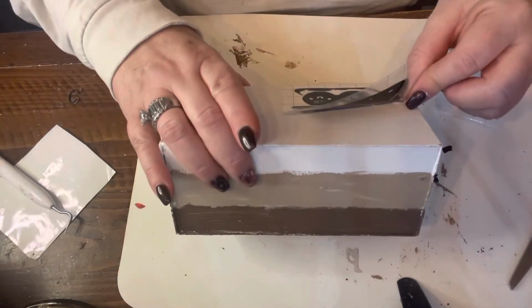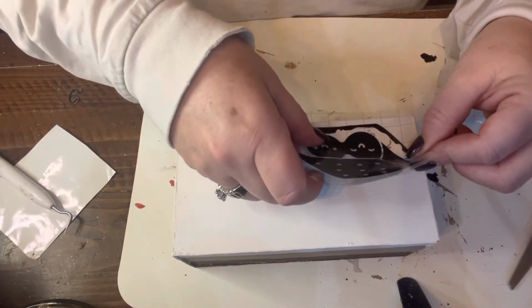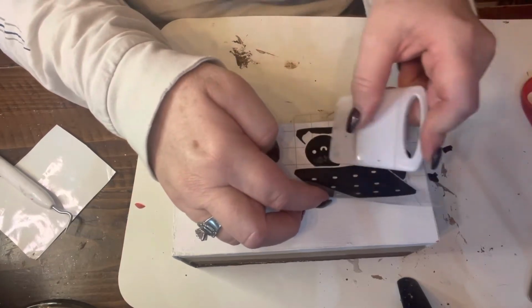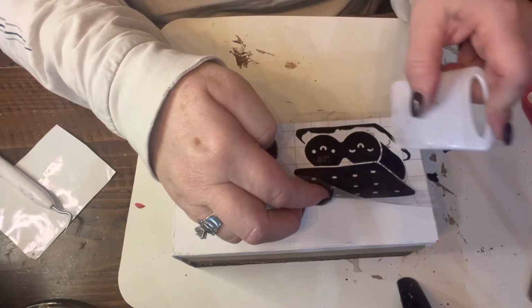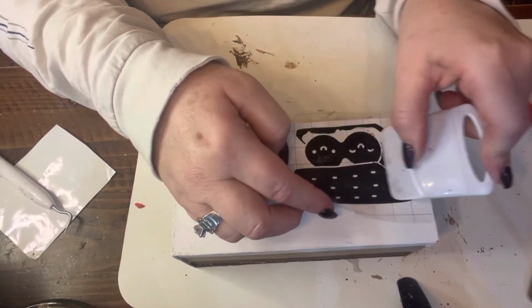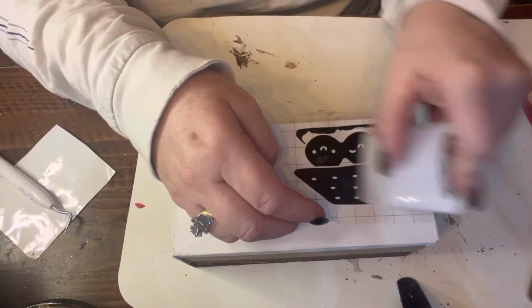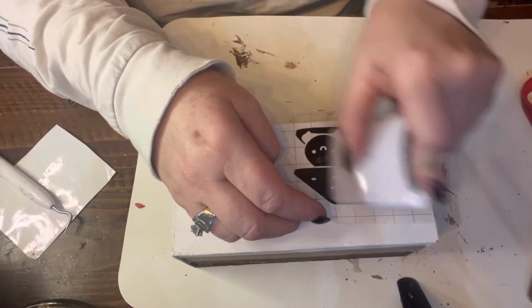Now, this is just a s'mores thing that I created on my Cricut, and I had actually created a saying for something that I made, and this was the s'more that came with it. And so I had just cut it out, so I thought, oh, I'll just use it on my book stack. So this kind of came in handy. Again, I'm using my transfer tape and applying that s'more on top of the book stack.